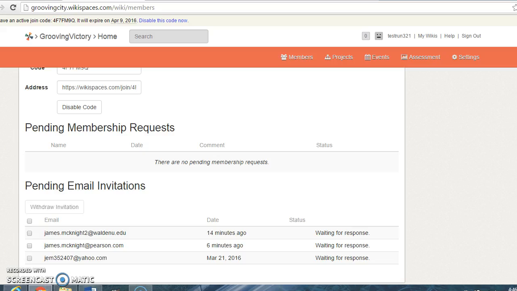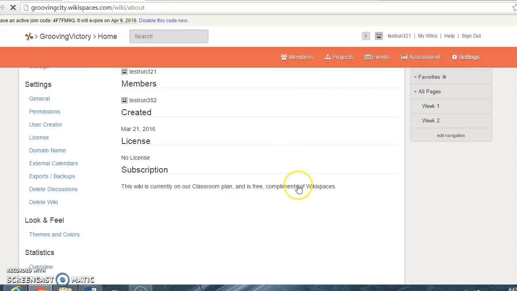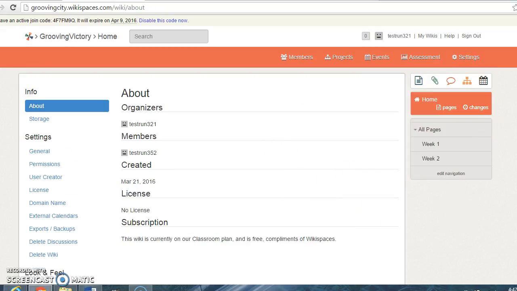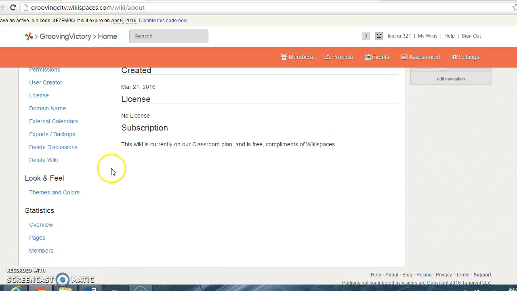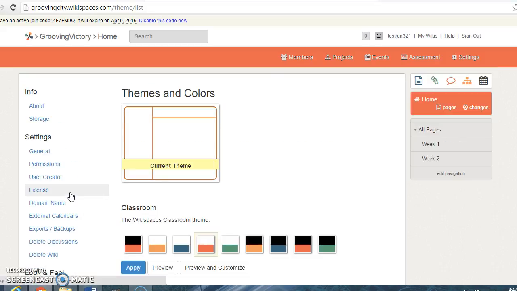All right, so I want to go ahead and show you before we conclude this tutorial how to personalize your settings, and it's very easy. You would just click on the settings button here, and then on the left hand corner you'll see that there is the look and feel section, and you can click on themes and colors, and you have the ability to change the theme or to change the color of your classroom based upon your preference.